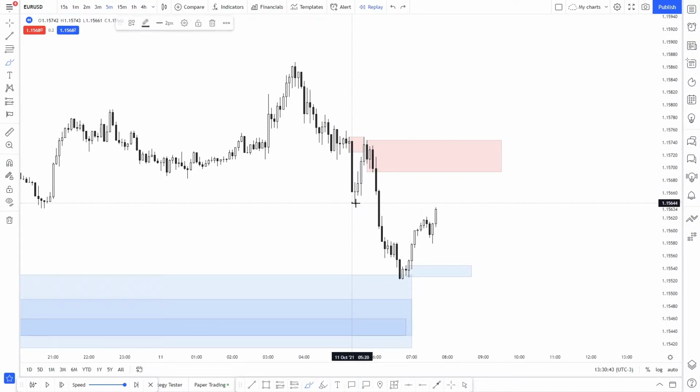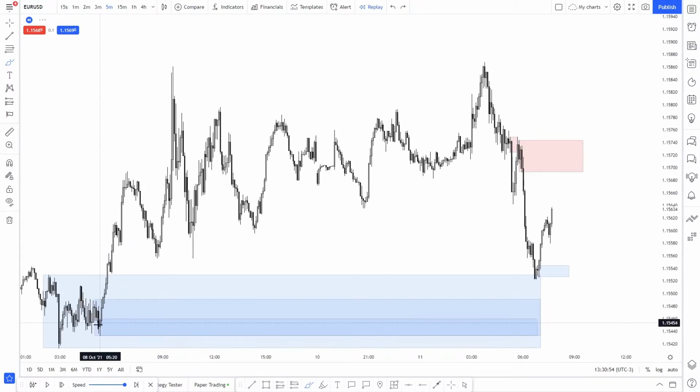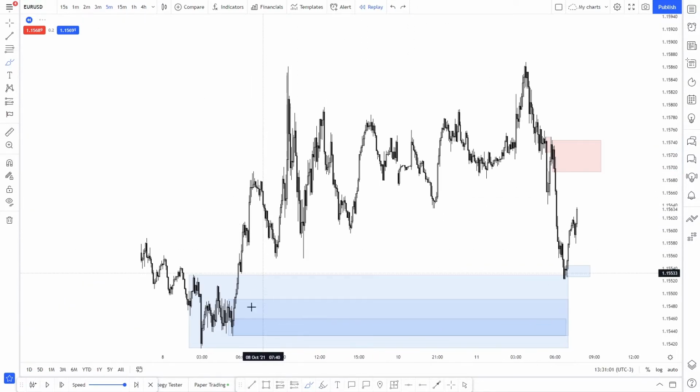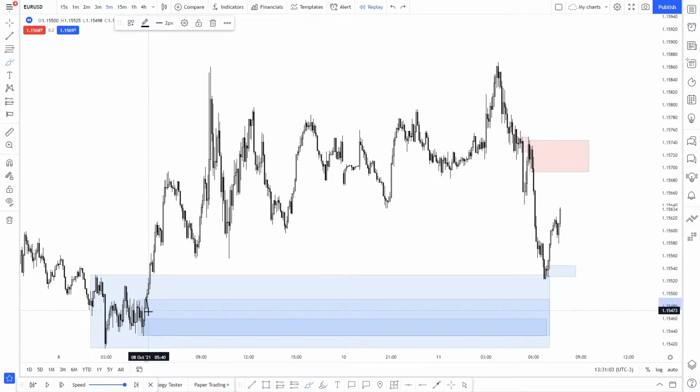In this case, we hadn't broken the low, right? And price came back up to mitigate that. So I still consider that this area itself is still not mitigated. Sometimes you will have areas like this, or let's say this happened and price went up, just taking its time, right? It's not really necessary that that area is mitigated and you can't use it. Not at all. I will draw it anyways.